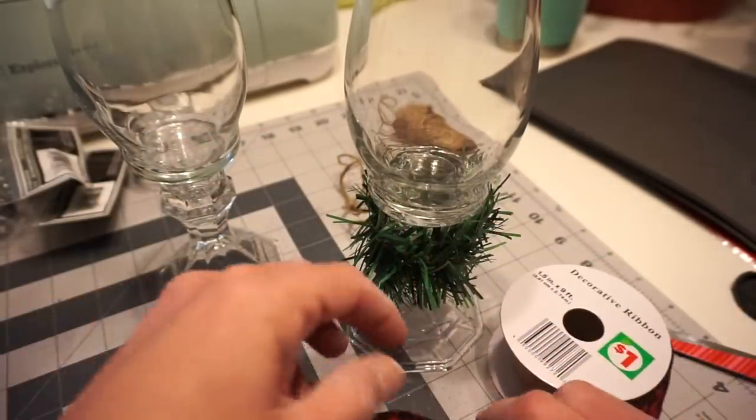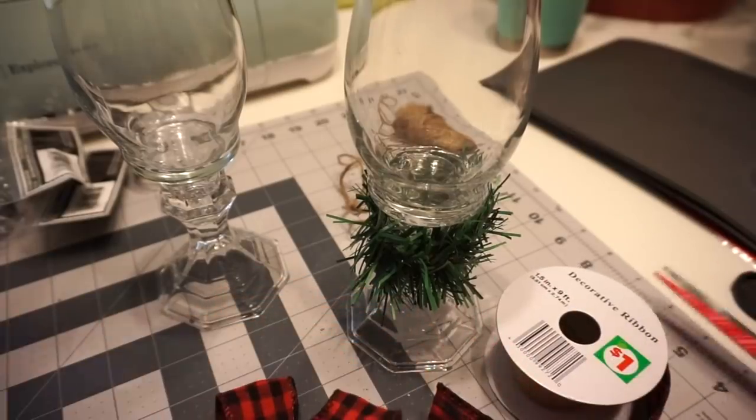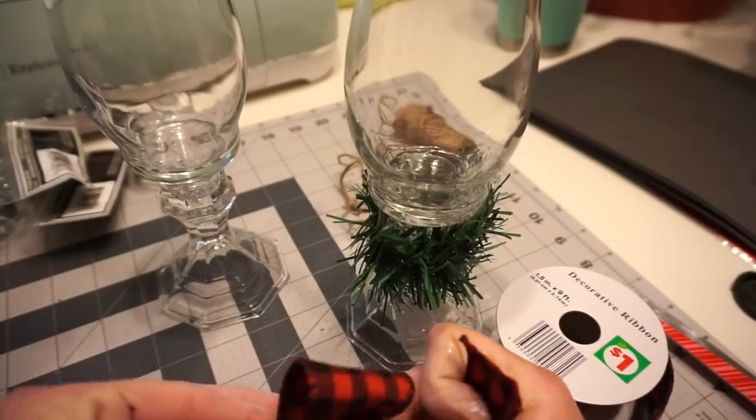So I'm going to set that down for a second. And I'm going to cut myself another little piece of this off here. You know what? I need my hot glue gun still. Oh my gosh. Goodness gracious. You can tell I'm the inexperienced crafter with you guys. I'm not used to doing this on camera.